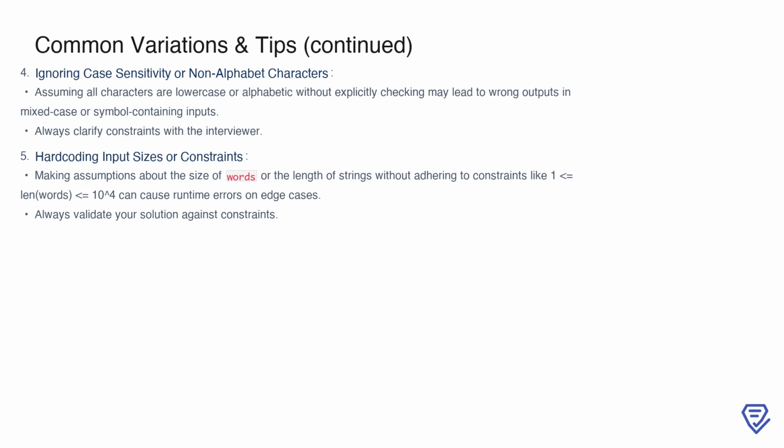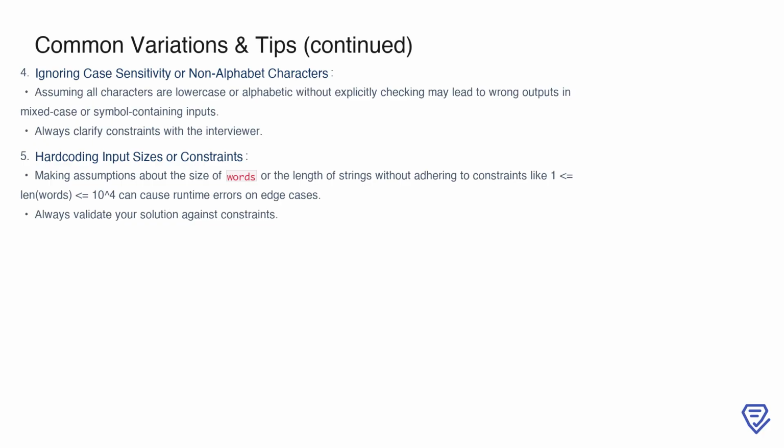Another critical mistake to avoid is ignoring case sensitivity or non-alphabet characters. For instance, assuming all characters are lowercase or purely alphabetic can lead to incorrect results when inputs contain uppercase letters or symbols. It's vital to explicitly check and handle these cases, and if you're in an interview setting, always clarify constraints with the interviewer beforehand.